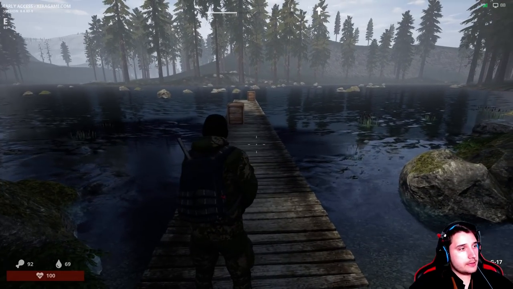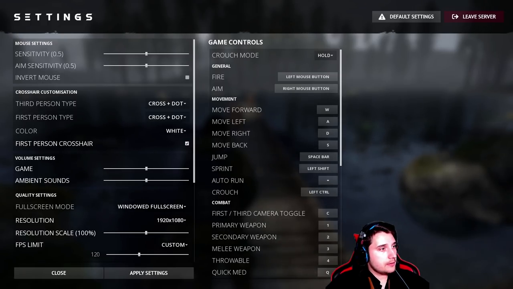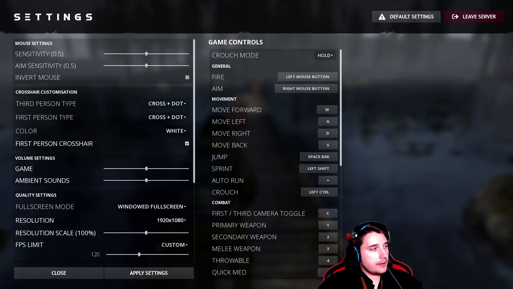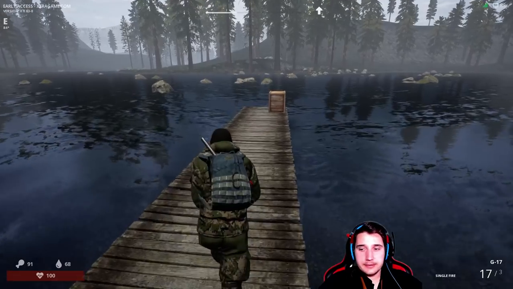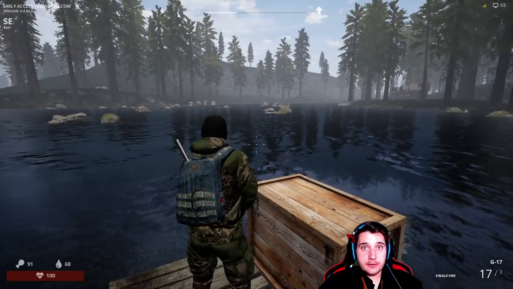My camera is... Let's see if I can move my camera thing a bit, so maybe something like this. Yeah, you guys can now see my ammo right there. So there's that. You can see my ammo. Good. I don't think we're gonna do any fishing out here.